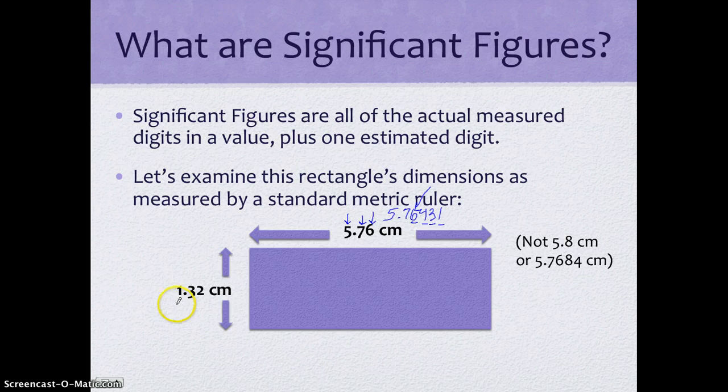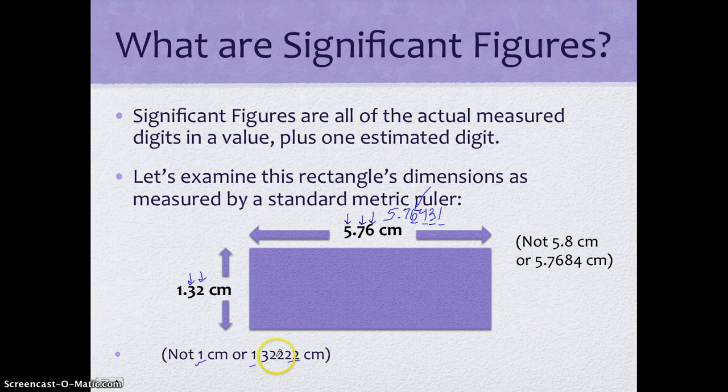So once again, if you look at the width of this particular rectangle here, what I'd like you to notice is that it also goes to the hundredths place. So my measuring device measures exactly to the tenths place. So it has tenths place divisions, and this last number here, this 2, is one estimated value. So this measuring device, since it can measure to really an estimation, the hundredths place, it would be kind of unrealistic to just say, yeah, we got a centimeter, or oh yeah, we have 1.32222 centimeters.